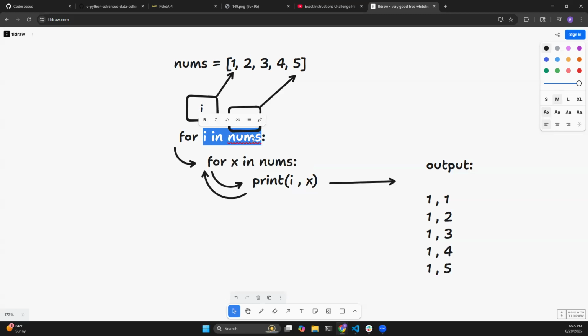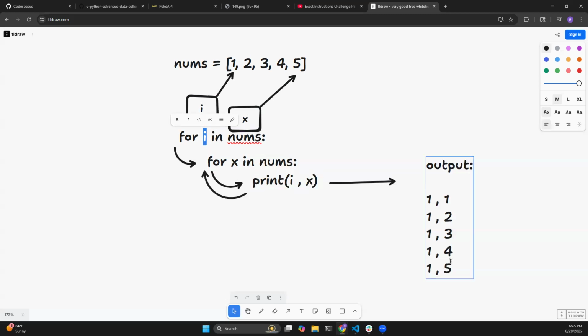The outer for loop is still running, right? This outer for loop cannot move on to the next item in I until everything inside of this code block finishes running. But within this code block, we started another for loop. So this for loop can't move on to the other stuff until it finishes running, right? Which is why X was able to iterate through every single item and I stay the same, because this for loop needs to finish so the outer for loop can go on to this next step.